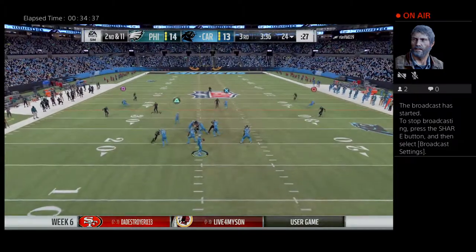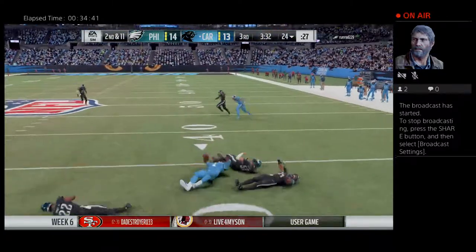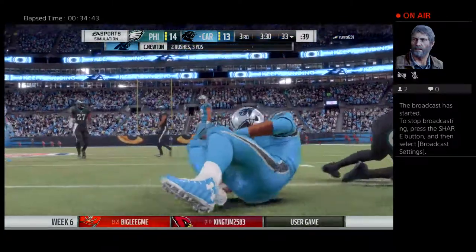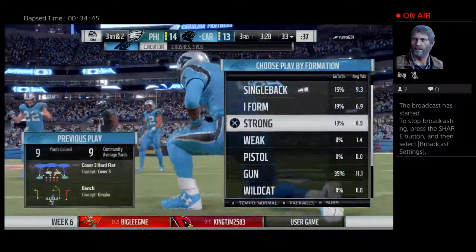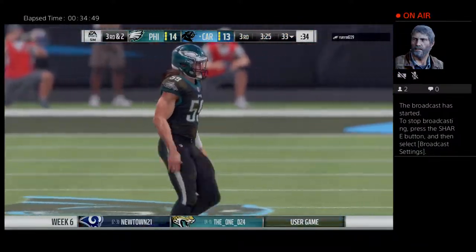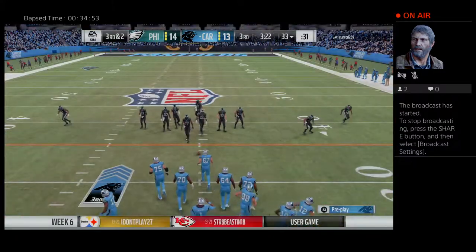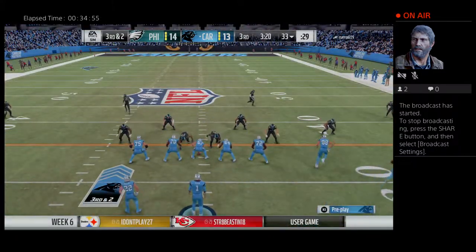To throw on second down is Newton. Eluding the pressure right. And he'll get it up to the 33-yard line. Give him 9 on the play, and they're going to have a third down. Well, he did a nice job keeping his eyes downfield, waiting for someone to get open. But once the pressure forced his eyes down to see the rush, it was time to make a break for it.